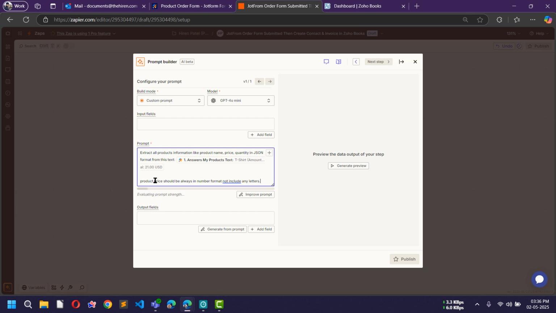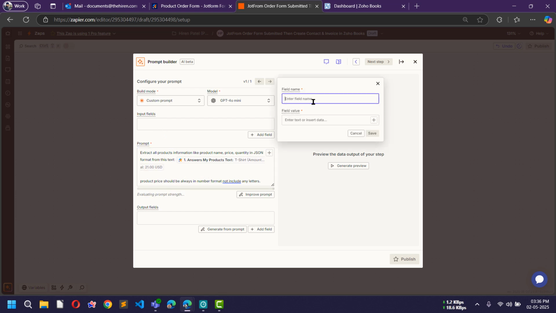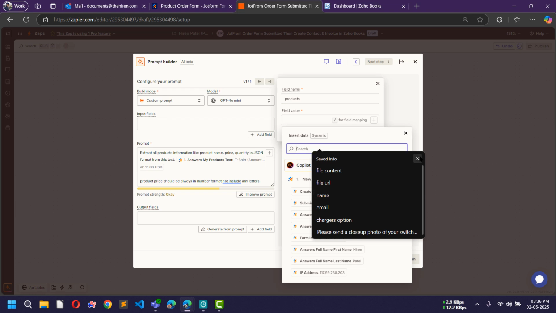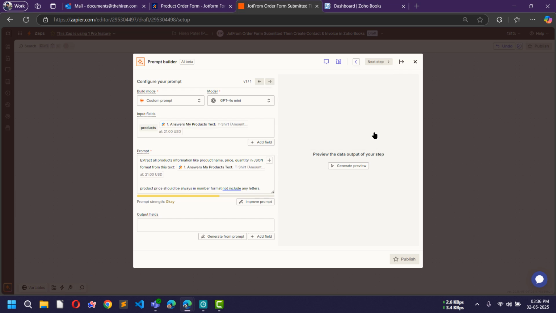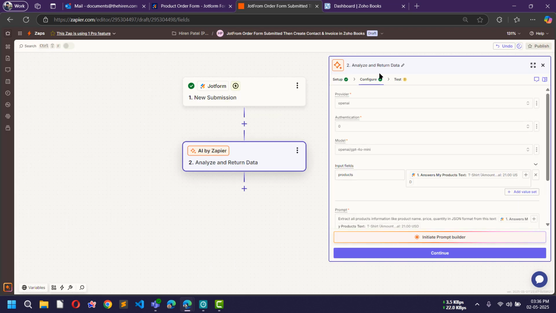Okay, that's it. And here in input field I will write products, and as field value I will select the same field value, this one, and click on save.